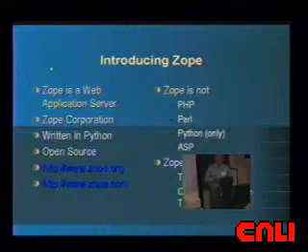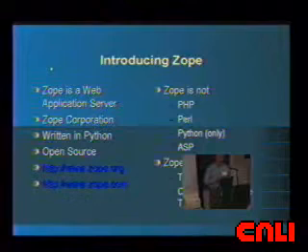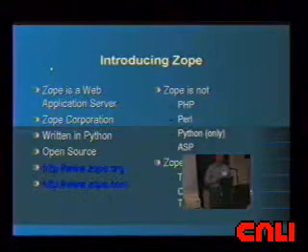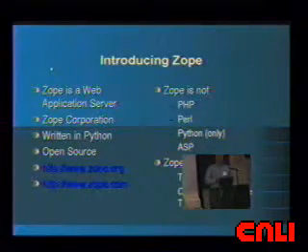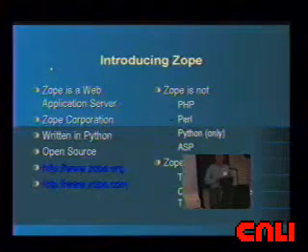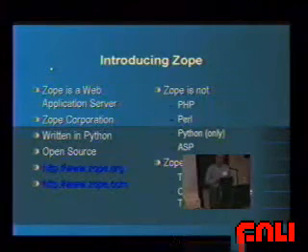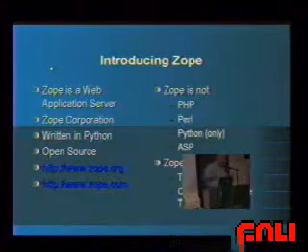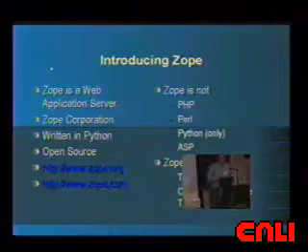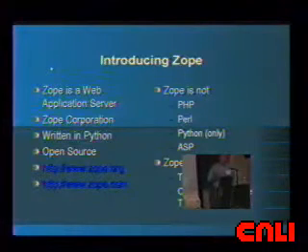The P languages: Perl, PHP, Python. Zope is completely open source. Zope is owned by, run by, a group of folks called the Zope Corporation. They used to be known as Digital Creations, like Dayton Hudson. Their product became their name, so now they're Zope Corporation. You can go to www.zope.org or www.zope.com.